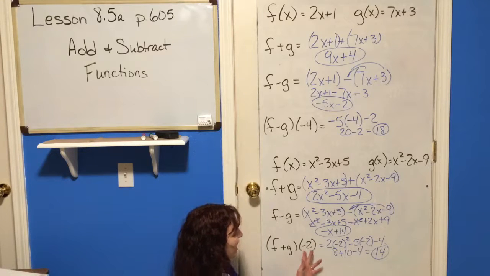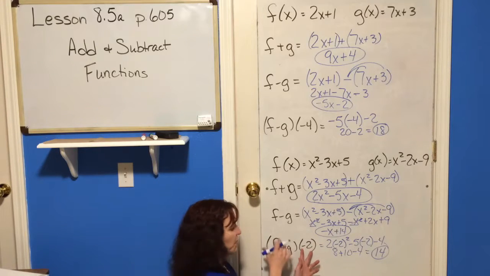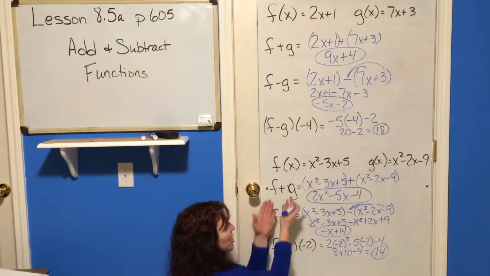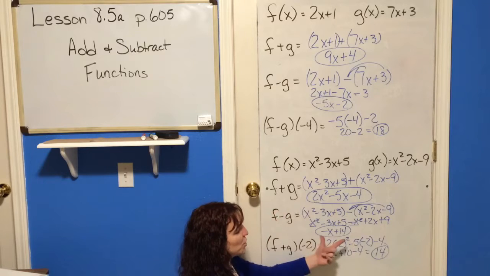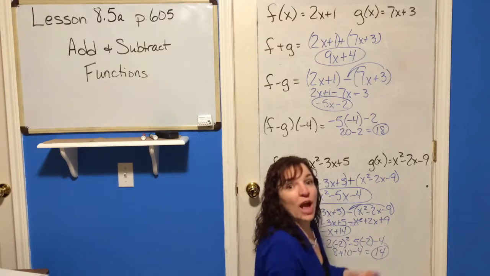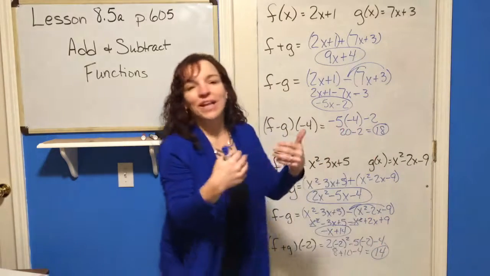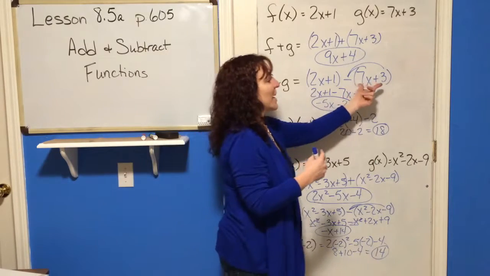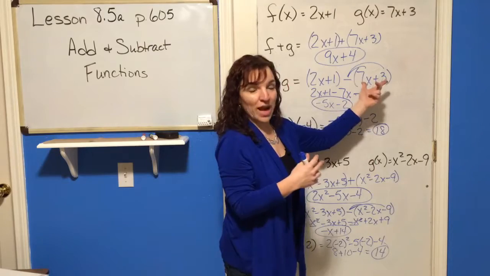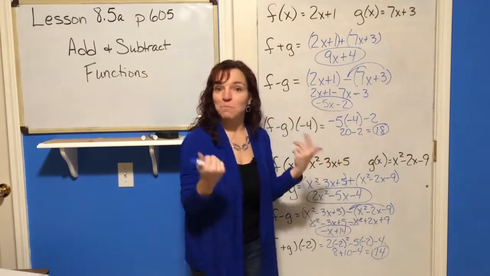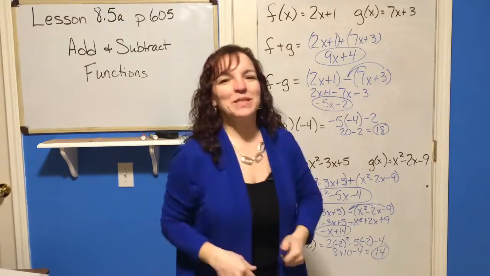So if you're putting in a number for x, if you're taking the function of a number, then your final answer is going to be a number. If you're just adding or subtracting the functions, then your answer is going to be a function and likely will have an x term in it. All right? Very simple. If you're adding functions, you simply combine like terms. If you're subtracting functions, make sure that you change the symbol in the second function, the one that you're subtracting. Change the symbol on every term and then just combine like terms. Easy sneezy. Very simple. I'll see you later.